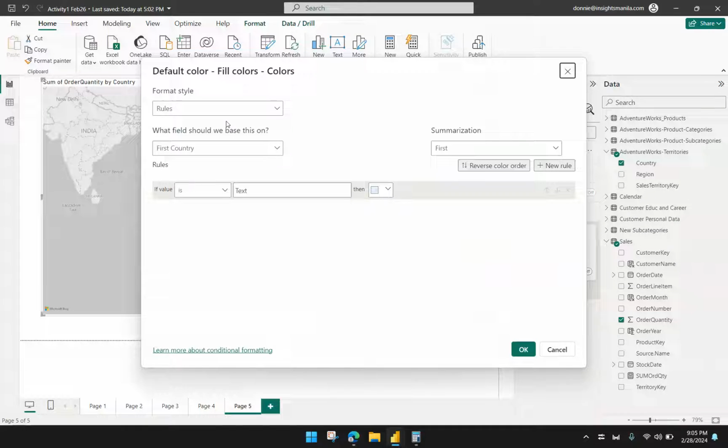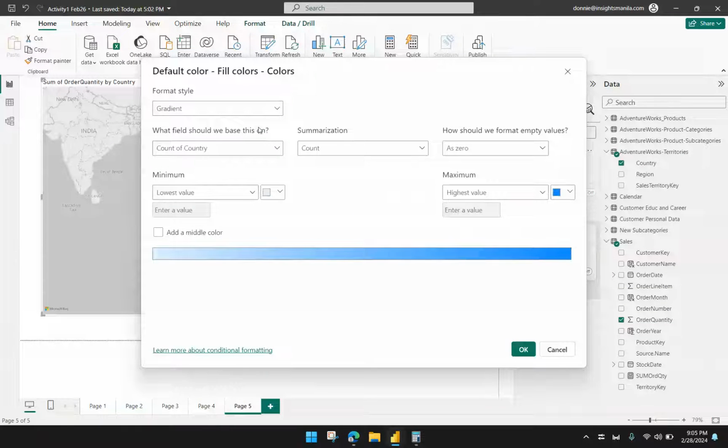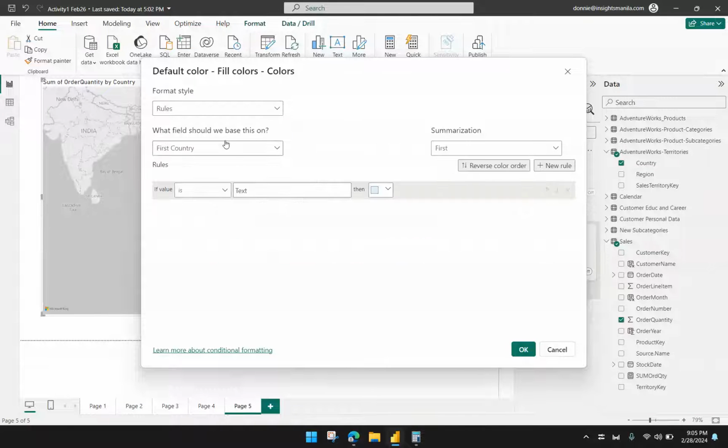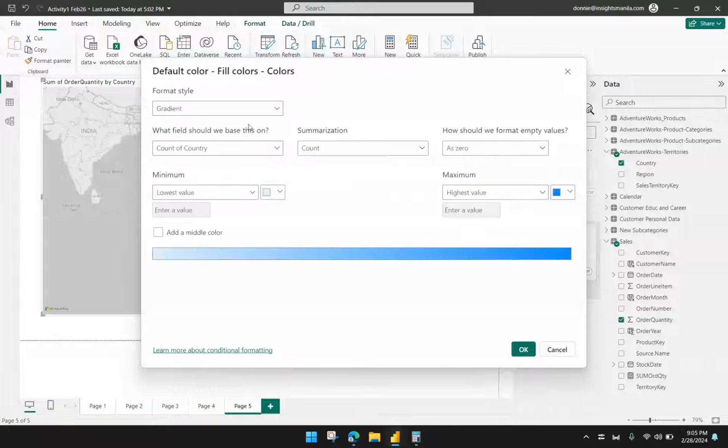So I could create rules here, like if the value is something, then the color should be like this. So this is conditional formatting in Power BI. Let's say that instead of using rules, I'm going to use a different approach. I'm going to use the gradient approach so that Power BI will just apply the colors based on the value from one color to another, forming a gradient-like effect. If you want to be more specific about when it changes color, you can choose the rules approach, wherein you have to create a rule for each color that you will assign. For now, I will go for gradient.